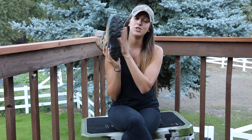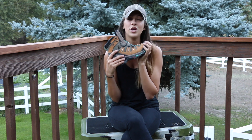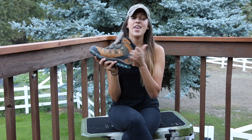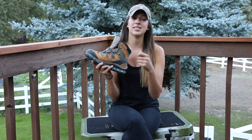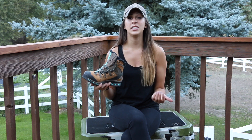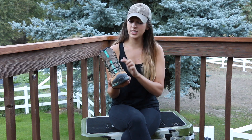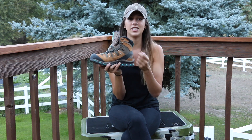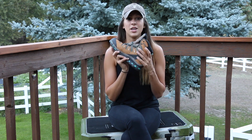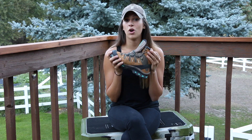In terms of traction, I'm very impressed. I have climbed over wet rocks and wet logs and I've had no issues whatsoever. They have a pretty slick lacing system — right on that portion of the ankle where you see the most flexion and extension, where you'd really want to cinch in for some extra support, there is sort of a c-curve versus your standard claw hook. It really does provide that extra cinch if you are looking for a little more ankle support.